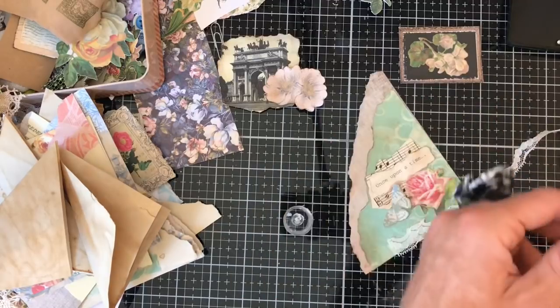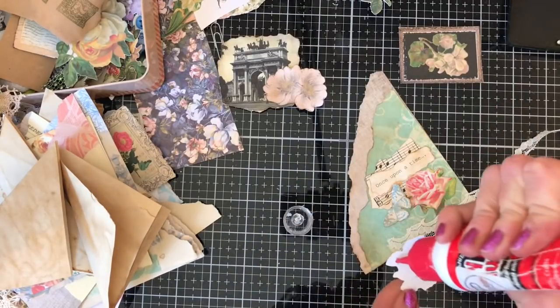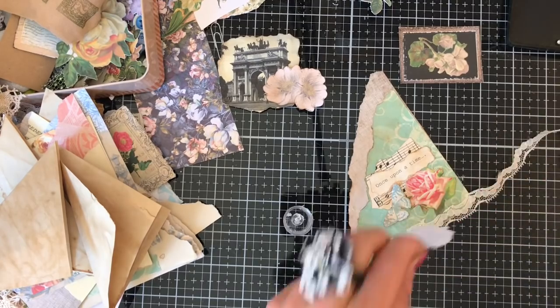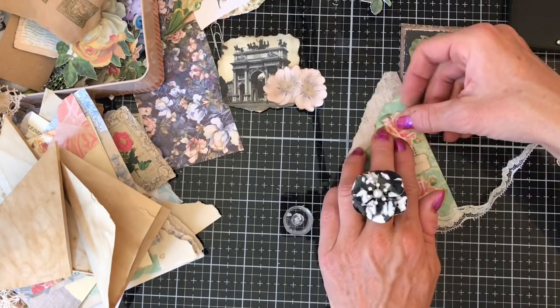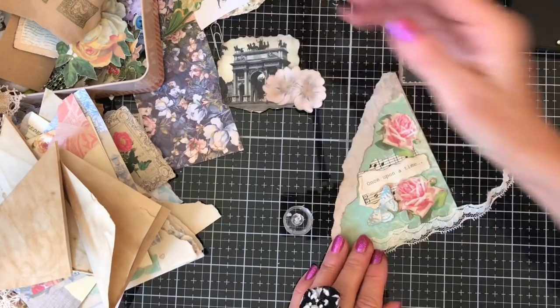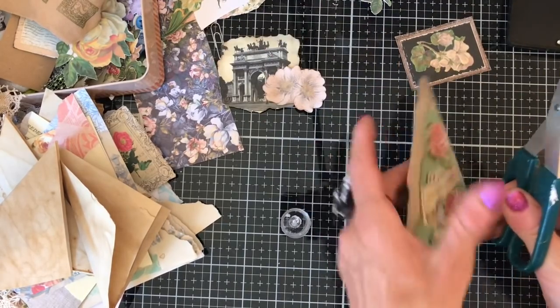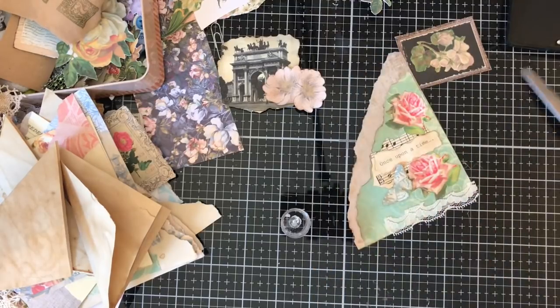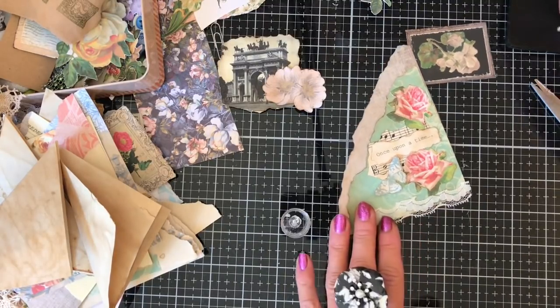Oh, look, I didn't stick that rose on. Didn't realise that. Hadn't even realised that that one wasn't glued on. Okay, so let's cut that one down. And then the last thing, of course, is a little bit of bling on there. And look, there's some just there in the lid.